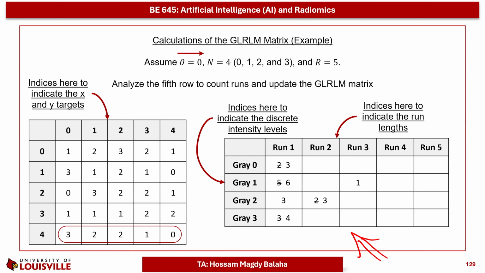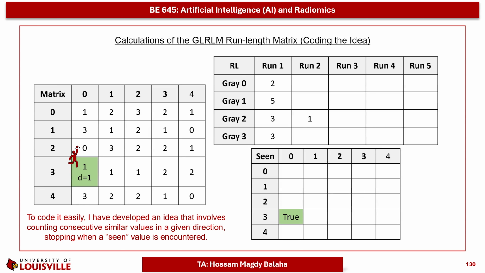You may mention how to handle that using Python, because we need something to be generic and automatic to be applied on any matrix. So simply we can follow this approach and apply it in our scripts. How? Simply create a dictionary or a matrix with Boolean values. It's called the scene matrix, and this matrix will include flags if the pixel is seen or not. So if the pixel is seen, we don't need to calculate it again, because if you remember I mentioned we need to loop on all of the pixels.